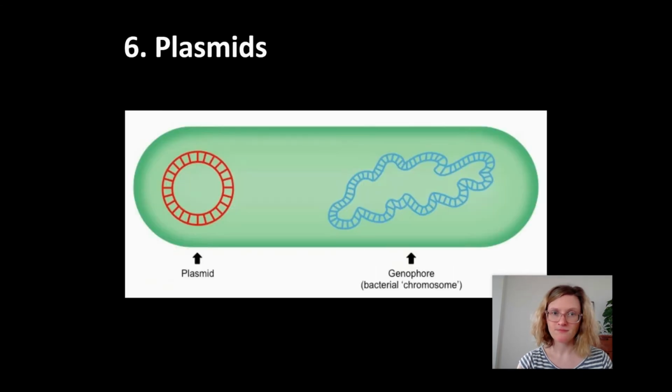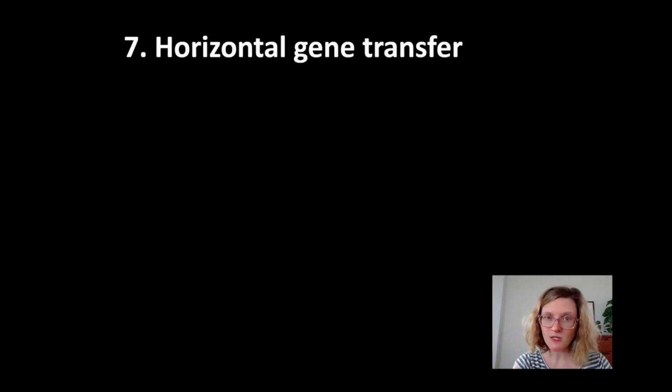translated. Bacteria also have plasmids, which are pretty nifty little things. A plasmid is just a little ring of DNA, probably contains only a handful of genes. It's not the big main circular chromosome that contains most of the genes that the bacteria needs. It's just a little thing with a couple of extra genes. And those plasmids will play an important role in horizontal gene transfer.